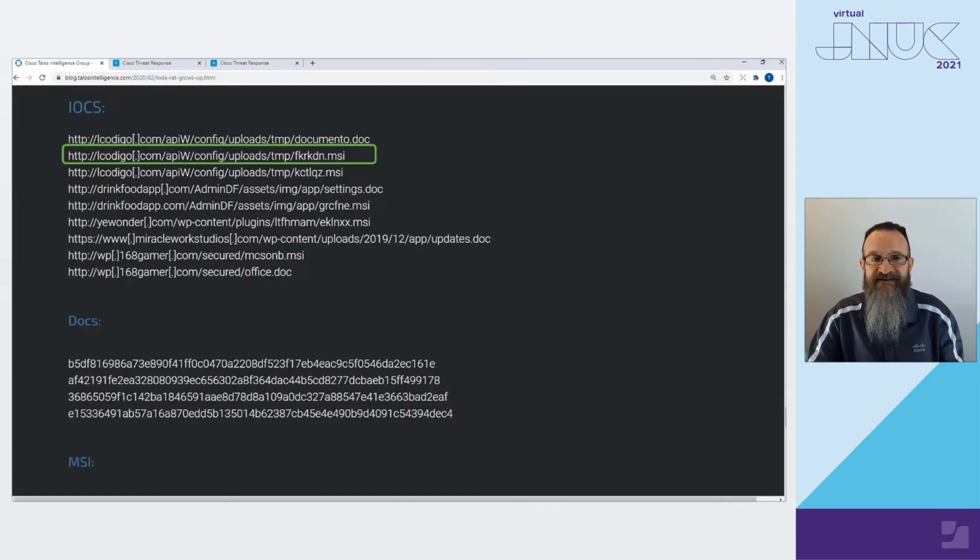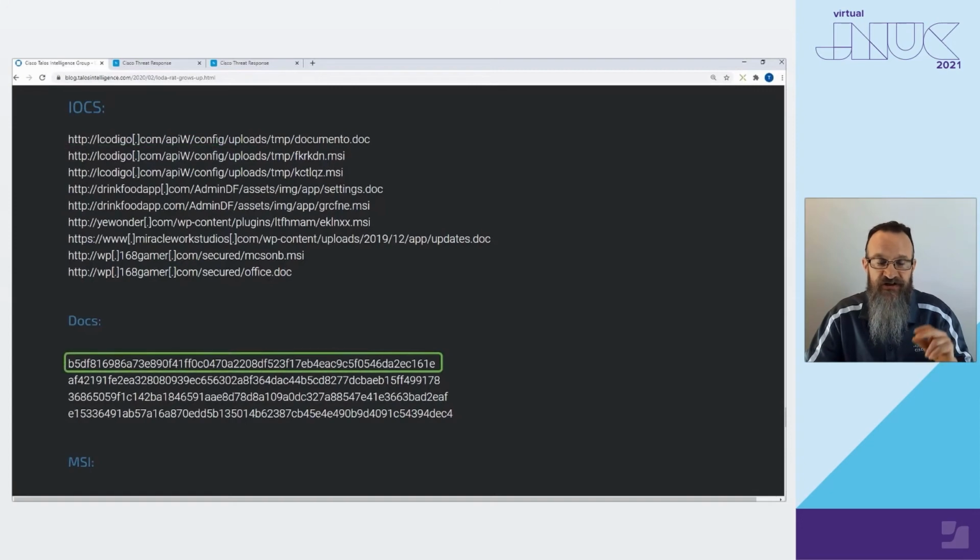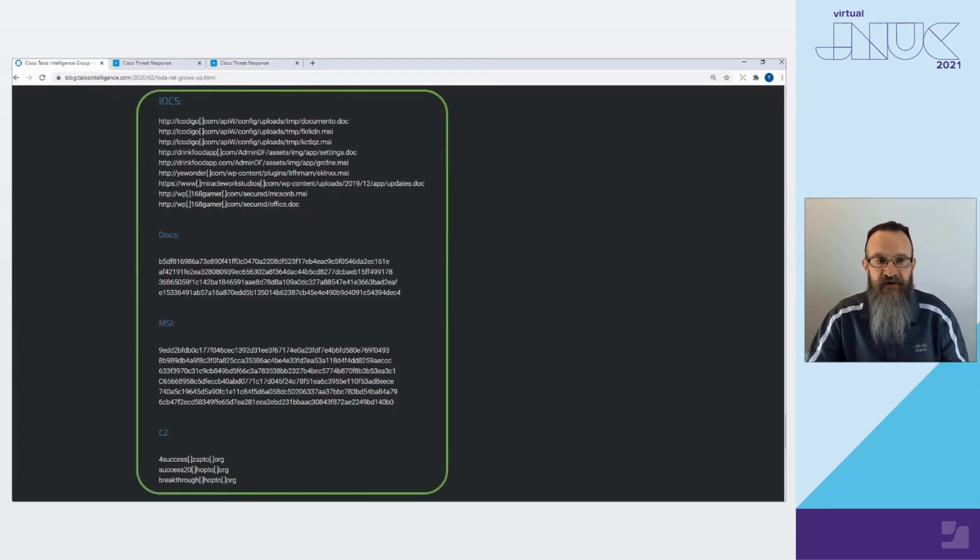And we're going to repeat this cycle for as many indicators of compromise as there are in the entirety of the list. We finished with the URLs. Now it's time to start checking file hashes. We're going to look into which parts of our stack can record the observation of a file hash, and we're going to check for this one in that list. And then we're going to check for the next one in that list, and so on. And we have this entire list to deal with. So that many indicators of compromise times the number of technologies we have at our disposal, including the number of threat intelligence data sets that we have access to via either subscription or local collection or what have you.